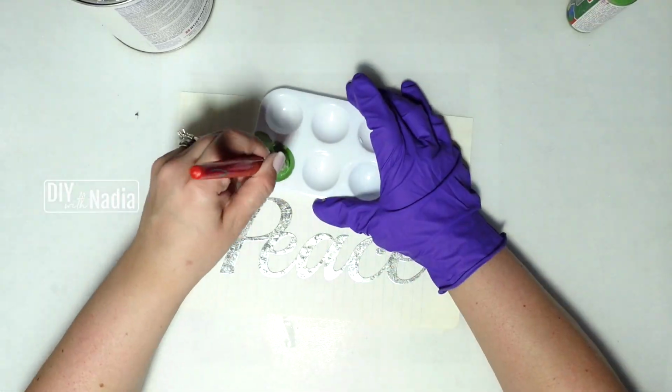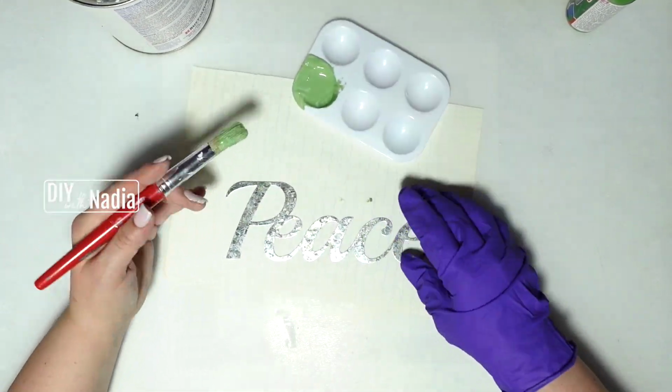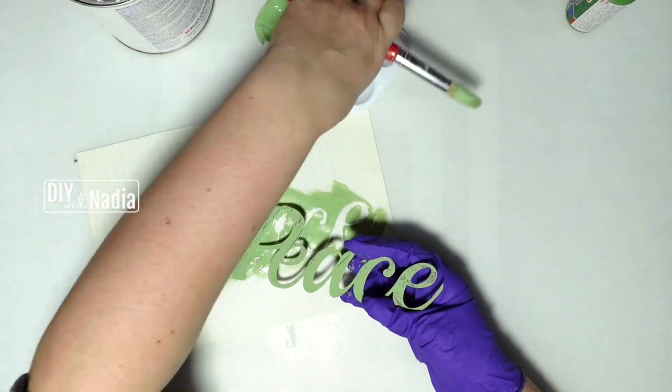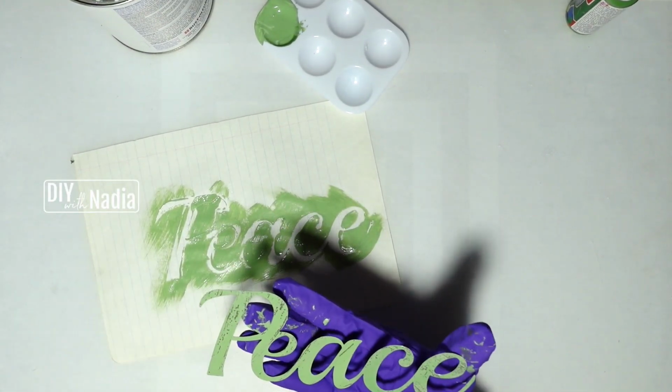To start this project, I'm grabbing this peace sign. It comes in a set of 3 from the Dollar Tree, and I'm going to paint it a light green. I'm just mixing a little bit of white, a little bit of green to come up with the perfect color that I particularly was looking for.